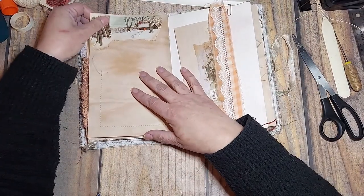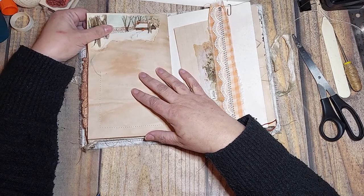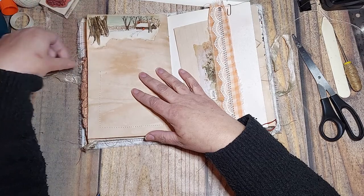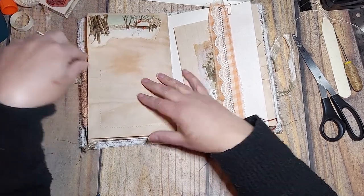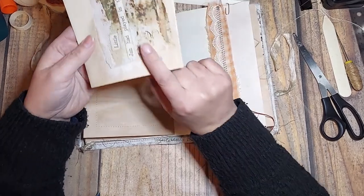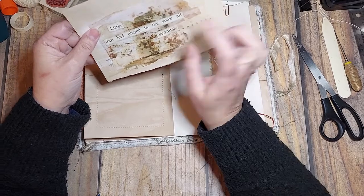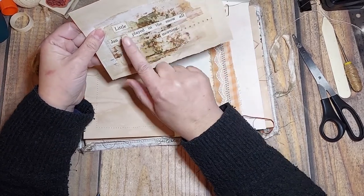This is just a piece of children's reader, a school reader. I liked the picture. This was the image transfer that we did. You can very faintly see the little girls there. I'm assuming they're little girls. This was from the reader also.